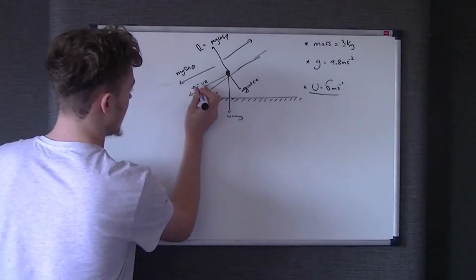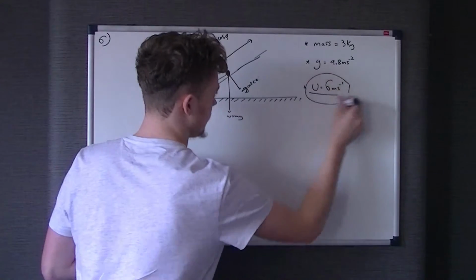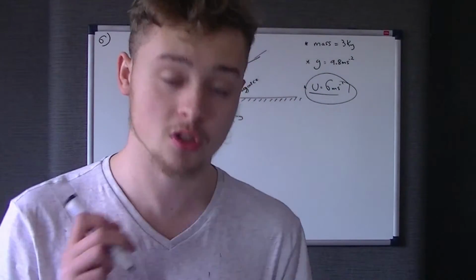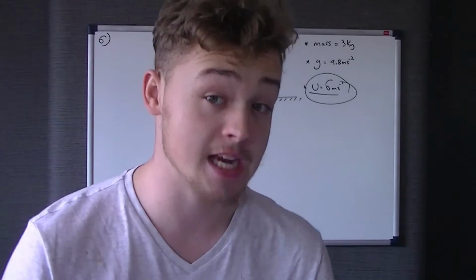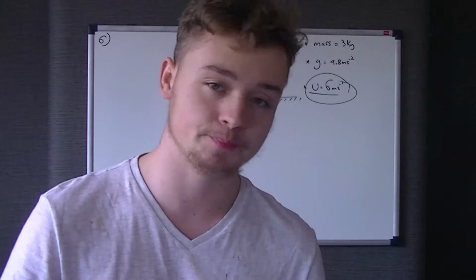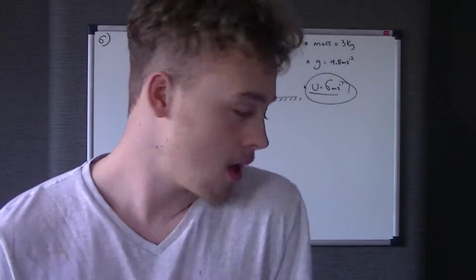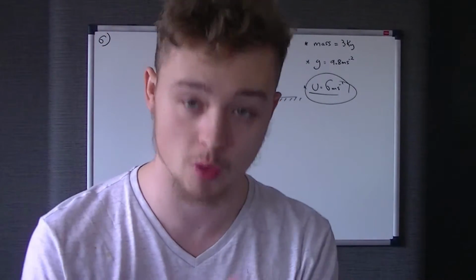F equals mu R. It's key, the reason they've done this is because they've told you an initial speed of 6 meters per second, and that's u. And now you would naturally assume, if you weren't concentrating, that F equals UR is 6 meters per second times the reaction force, which clearly isn't the case, because when you were working out other questions like this, you didn't have an initial speed, and you would have assumed quite clearly, correctly, that u is the coefficient of friction, which it is.